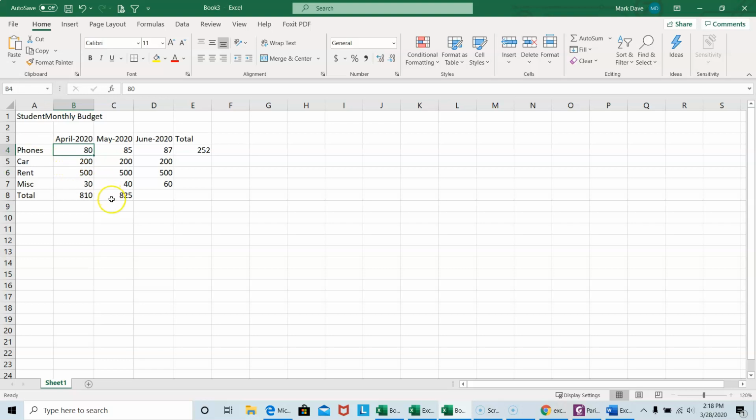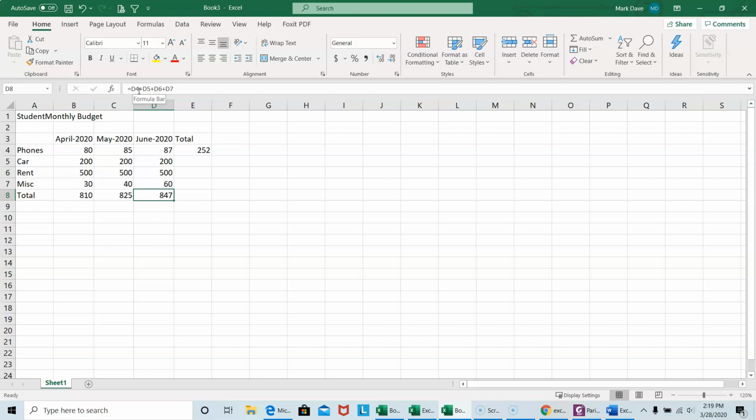For example, what I'm going to do is click on C8, which has this calculation C4, C5, C6 and C7. I'm going to press Ctrl C on my keyboard to copy, and put my cursor next to it in D8 and press Ctrl V, so you paste it. As you can see, Excel knows that you are going to get the calculations for column D. So if you press the escape key on your keyboard, and put your cursor in the 825, you have C4 to C7. If you put your cursor in the total in D, you will see it change from C to D.